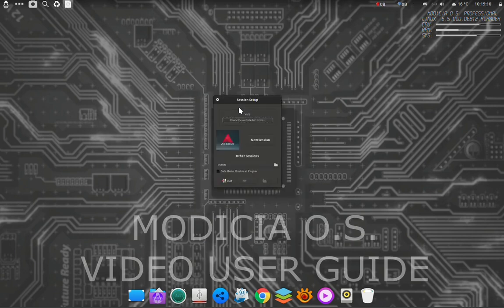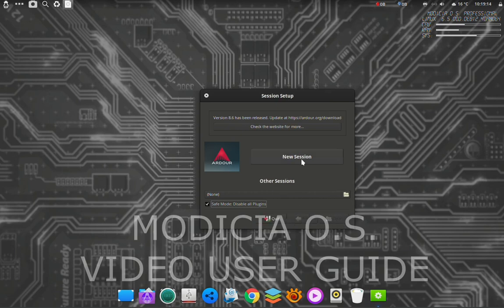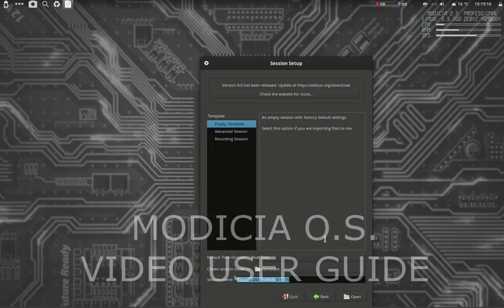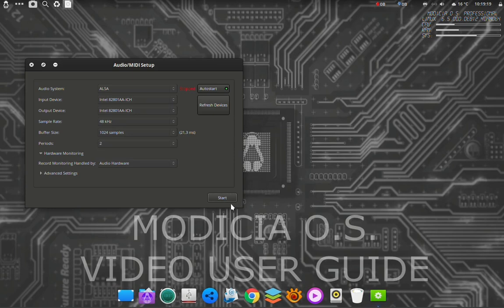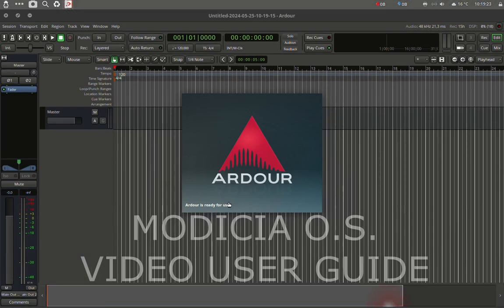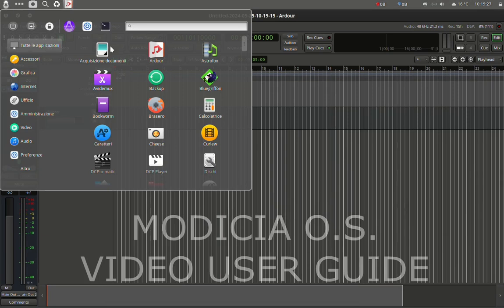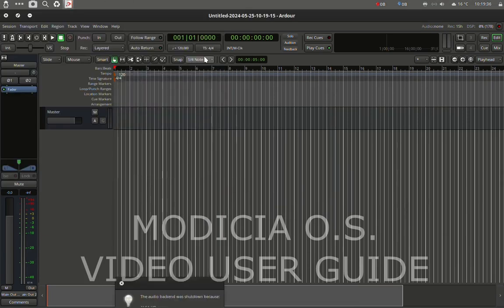As you may have noticed, on Linux MODICIA OS you can have the latest version of the software compiled specifically for your hardware. Nothing new in rolling releases. Only here you can choose whether to make your system unstable or, with a click of the mouse, install the stable version from the software center and work safely. To you the choice.